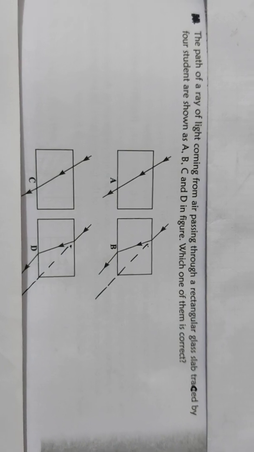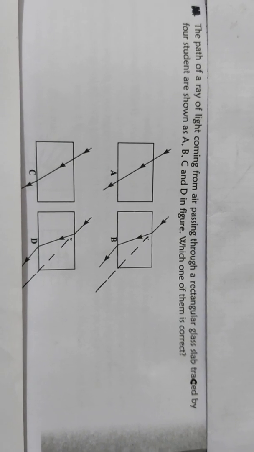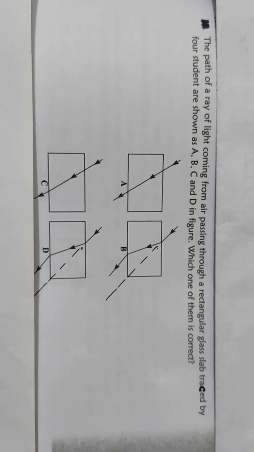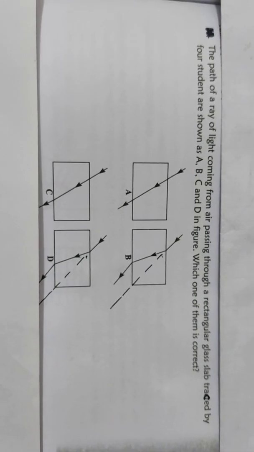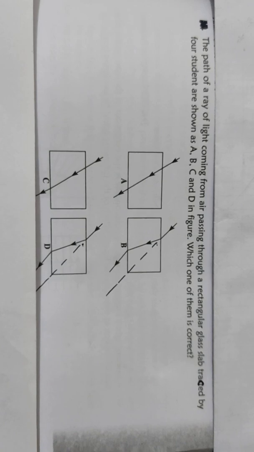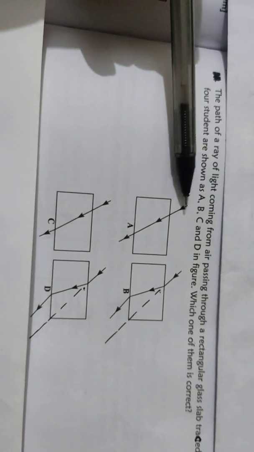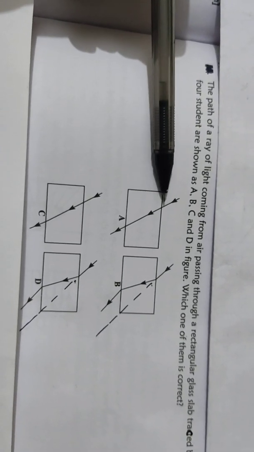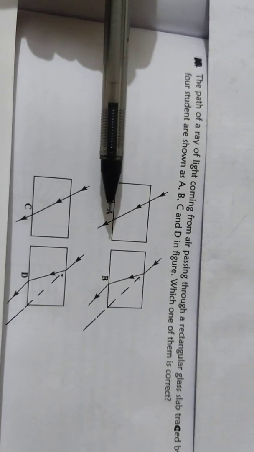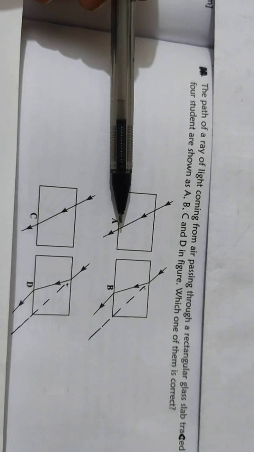Due to some reason, I had to delete the previous video during which I had done this editing in the diagrams. Okay, so be careful. Imagine that there are no dotted lines drawn in figure B and figure D. So, when we look at the A option, just see that the ray is not bending at all, even when it enters or leaves the glass slab.